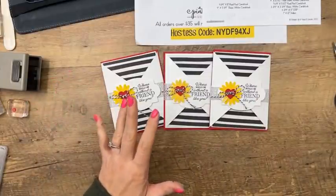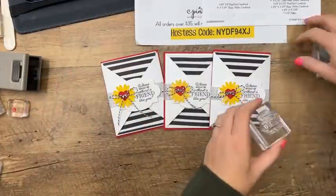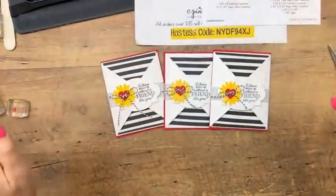All right, there you go. What do you guys think? Cute, right? I like this fun fold. Okay, now let me clear some room. I've got one more project for you. What time is it? Oh, I'm going to be done early today.